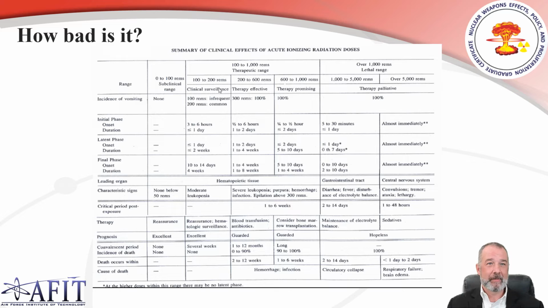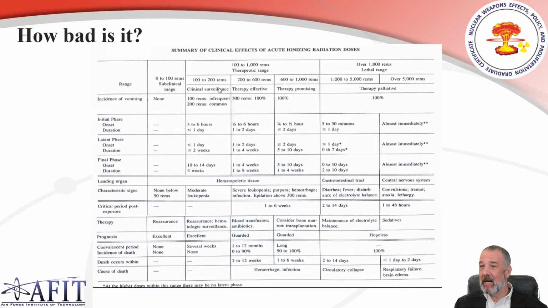So now let's look at things that aren't even considered for therapy. Ranges above a sievert or 1,000 rem. So we have 1 to 5,000 rems and then over 5,000 rems. And this is the regime that's called palliative therapy. And palliative therapy is just simply making people feel better until they die. That's all that means. And again, the whole reason that we're looking at this from a medical perspective is because this is where we have precision measured doses and evidence of what occurs at these dose ranges. Not really studied with nuclear weapon output.